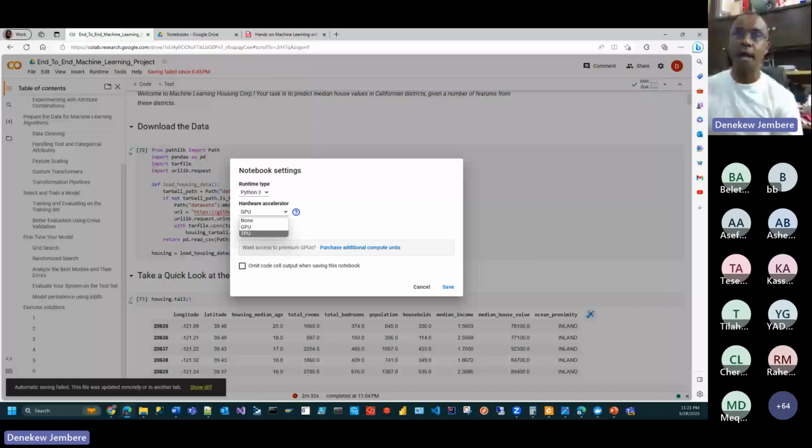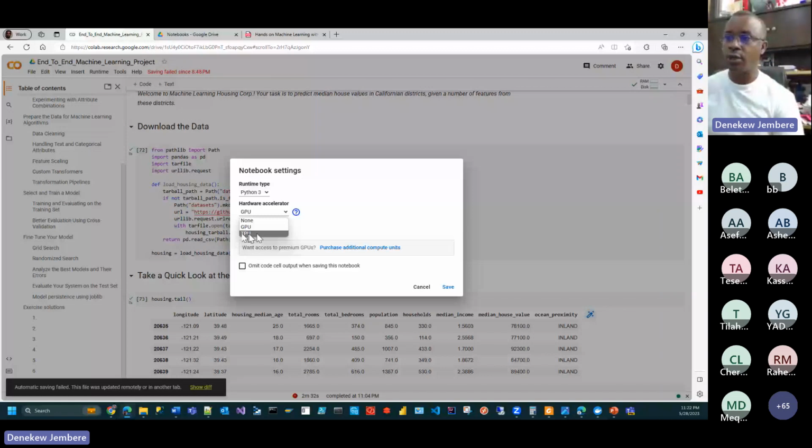To process those kinds of data sets and tensors, Google provides tensor processing unit machines that are very optimized for tensor processing.